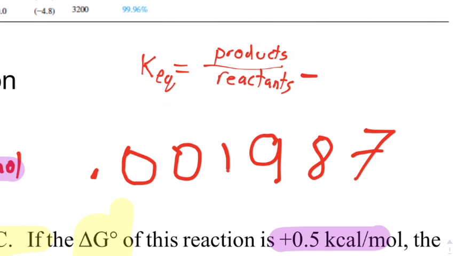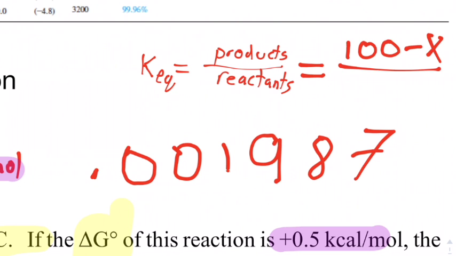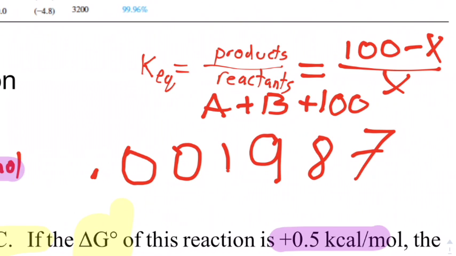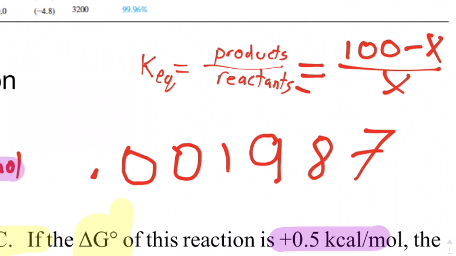If you have two products, you can use the algebraic equation products equals 100 minus x over x. That's because you have two things and you know they add up to 100%. So really, since we know we have A and B in this problem, we know their percents and they're going to add up to 100. If we substituted this, they add up to equal 100. If you did a couple algebraic manipulations, you can substitute them for each other and get 100 minus x over x.